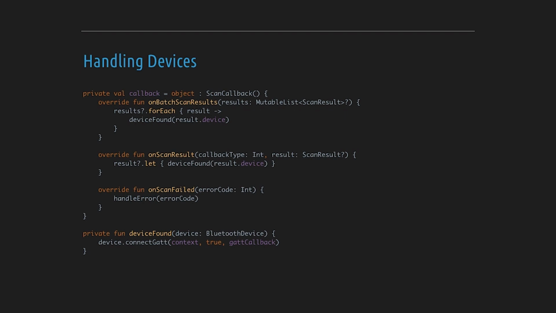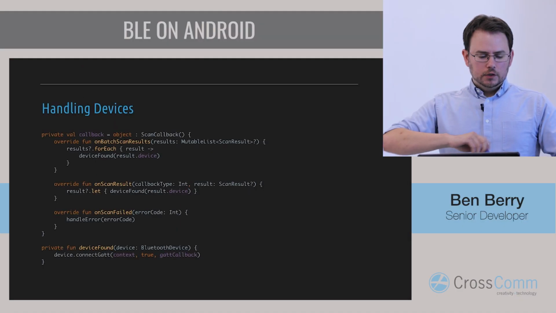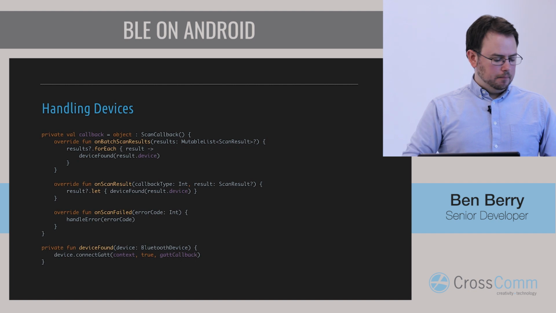There's another function that we can implement here called onScanFailed, which would be called if for whatever reason we weren't able to scan. Then you can show the user your error message or abort or whatever it is that you need to do. You can register for that on the callback. So that's the outer callback.